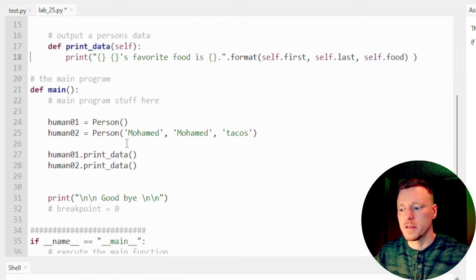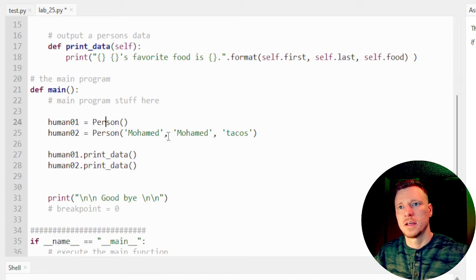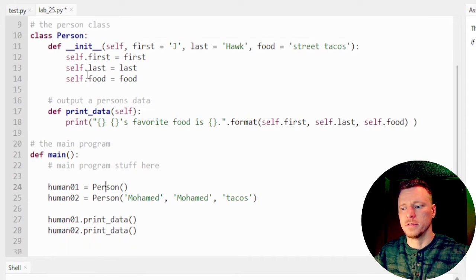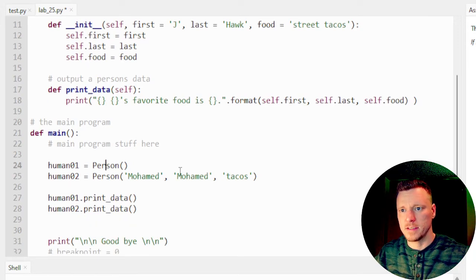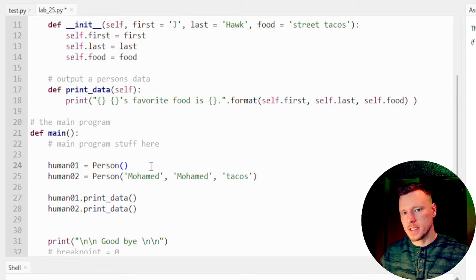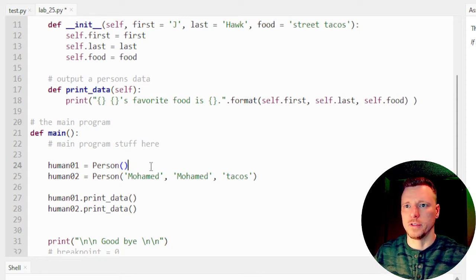All right, so here we have human 1 and human 2, very creative. Human 1 is the default person, so I'm just saying human 1 equals Person, class name Person, remember the uppercase letter. If you don't put an uppercase letter when you define your class, then you don't put an uppercase letter down here either. However, it's pretty standard, that's the way we make classes. They should have an uppercase first character. So human1 equals Person with no special settings in the parentheses, and human1 is going to be the default.